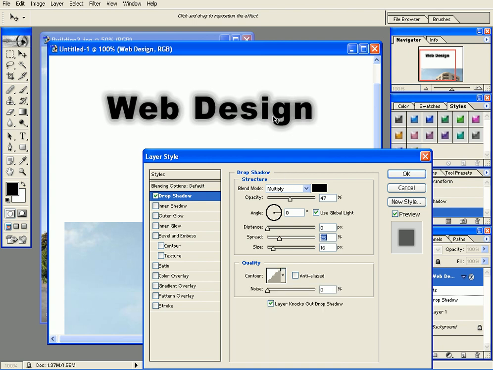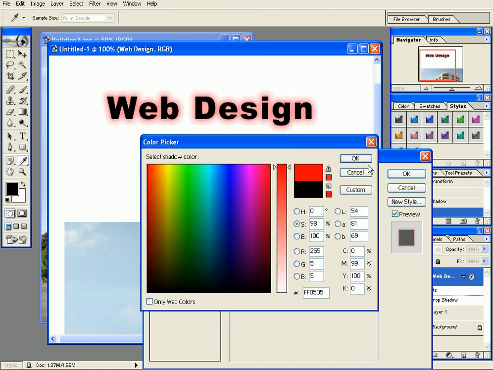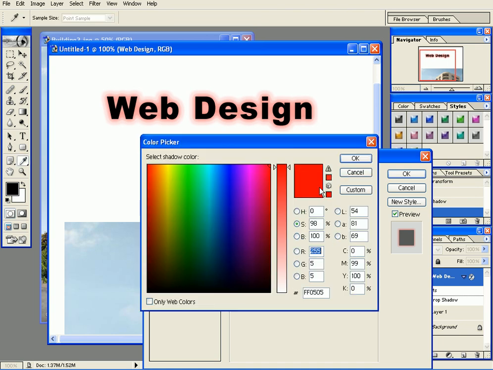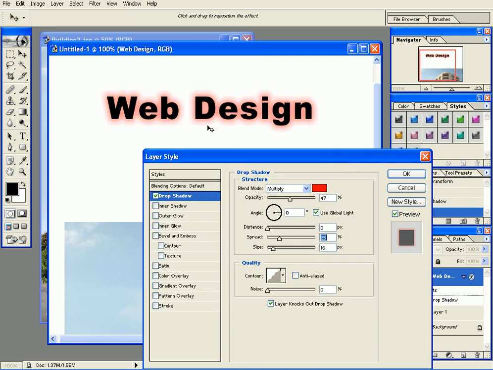Can I color the drop shadow? Yes, I can. I click here on the black color and I select something. Let's say red. Now sometimes if you choose, let's say yellow, you will not see it very well. Now it's seen, it's visible, because I don't have anything next to it. But sometimes you choose something and you don't see it very well. Like here I have the strong red, but the drop shadow is very faint red. Who knows why?